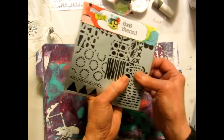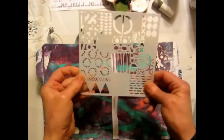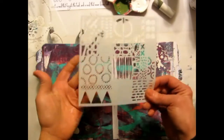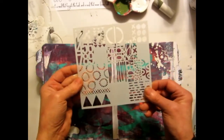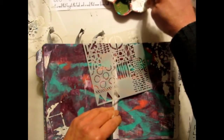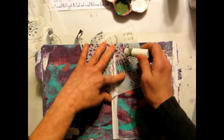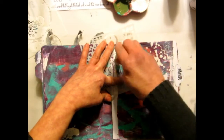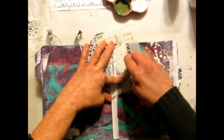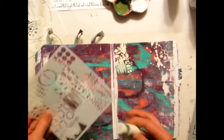We'll pull out this one because it just looks like it has fun stuff on it. If we can open it. Let's take a peek. Ooh. This looks like fun. And the way I clean these off is I just run them underwater in my sink. And my son loves it because I use his sink in his bathroom, so there's an art towel and always lots of art supplies sitting in his bathroom, which I'm sure he loves. So just some more white. See how that works? Oh, that's fun.